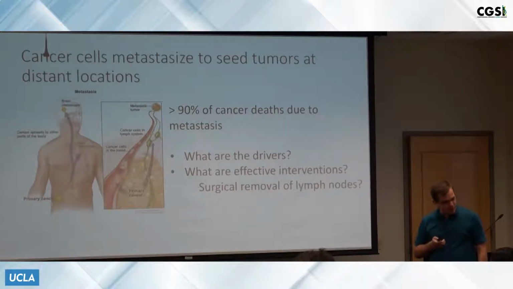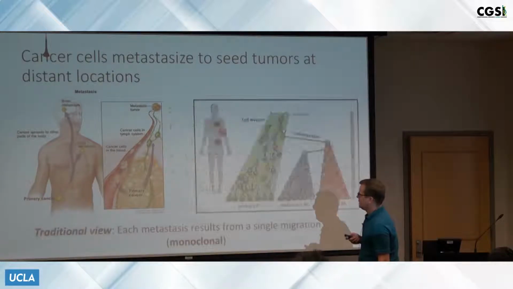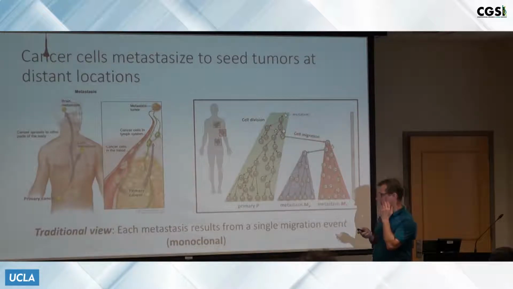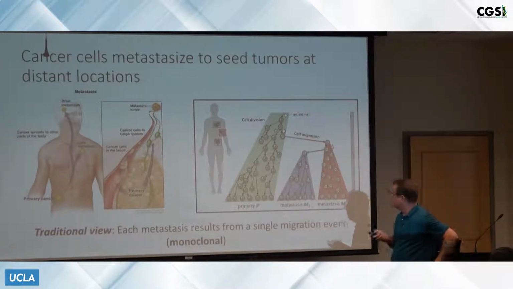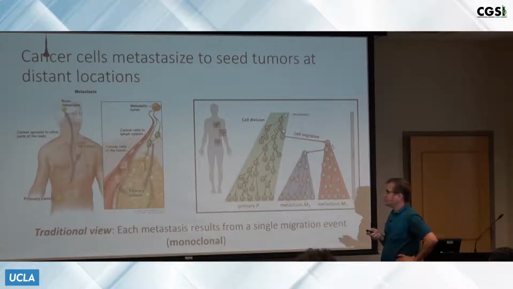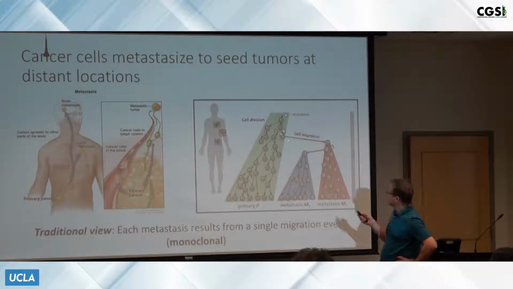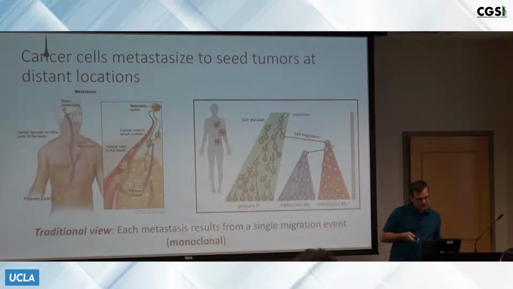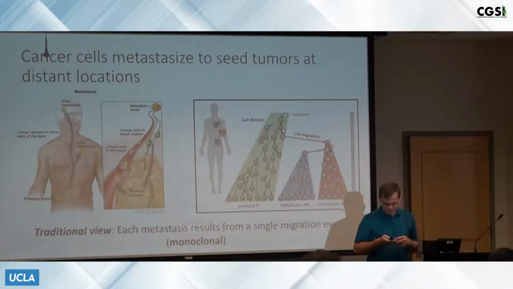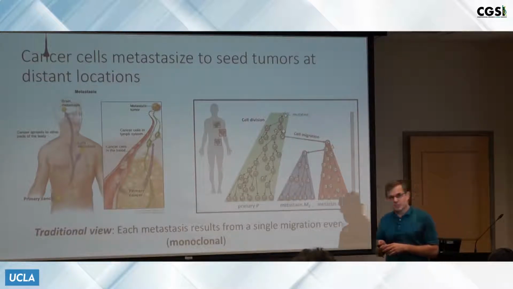Okay, so there is a lot known, but there's a lot that's unknown. And what's now become possible is to start to ask questions about this process by looking directly at the mutations. So the traditional view of metastasis is that each metastasis is the result of a single event. It's a single cell that leaves the primary tumor at some time, travels through the blood or the lymphatic system and seeds the tumor, which then acquires new mutations as it goes on. And maybe a cell leaves this metastasis and founds a new one. So each metastasis is a result of a single event, or a so-called monoclonal formation of a metastasis.